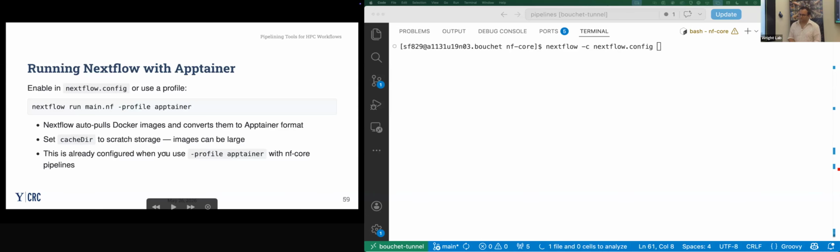Could I throw in one? This is one of the hardest things in my mind about using Nextflow: the configuration. It'll pull configuration files from a lot of different places with different precedences, as you might expect. But it took me a long time to figure out what the heck this profile thing was. And it turns out it's actually really simple. It is a filter on your config file.